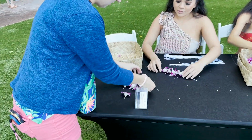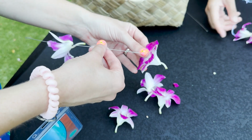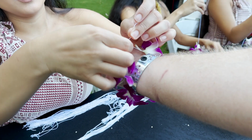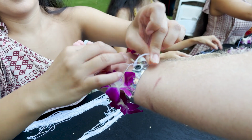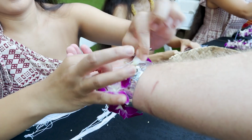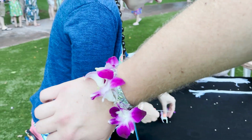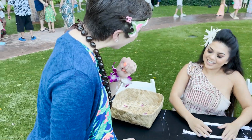Okay. Once you have all the flowers on the string, I'll put the needle on the string for you, okay? Okay, great. If you want to take it off, all you have to do is just... Do you guys want a bracelet, or did you want to make one? Perfect. Awesome. Thank you so much. You're very welcome. Where are you guys visiting from? Stylish. Chelsea just received top marks. Great. Not surprising.